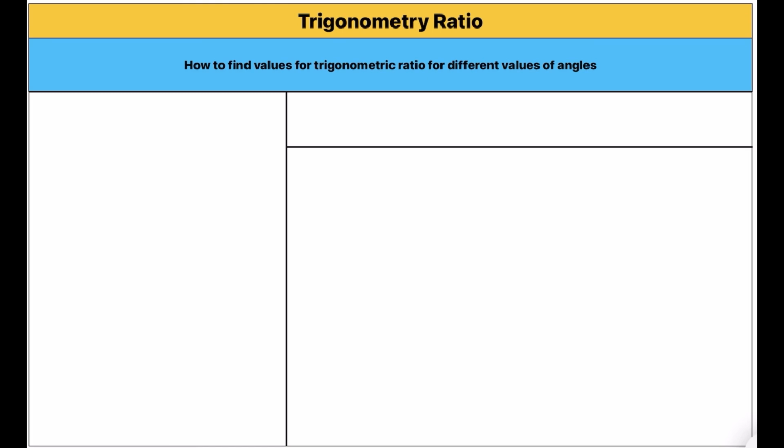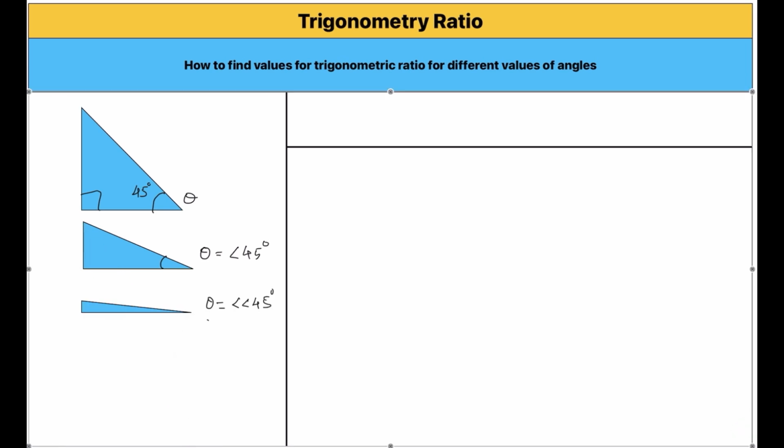Let's now find out trigonometric ratio values for angle 0. We start with the same isosceles triangle where one angle is 90 degrees and the remaining two angles are 45 degrees. Let's focus on this angle theta, 45 degrees. Now if we start reducing this angle theta, what will happen? The height of the triangle, that means the opposite side of this angle theta, will start reducing. As we reduce theta further, to much less than 45 degrees, the height keeps reducing. So ultimately when theta becomes 0, we get only a horizontal line.